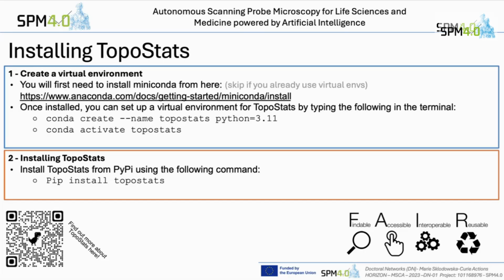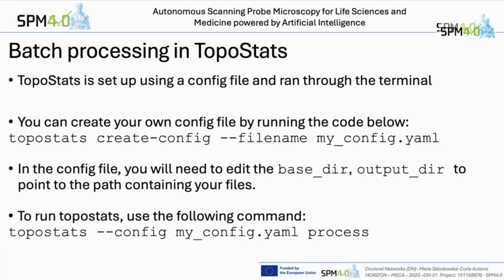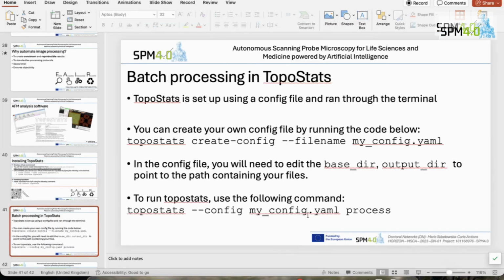Is everyone nearly there now? Okay, I'll move on to the next step, and if anyone's still stuck on installing, I can come and help. The way we control TopStats and tell it what processing steps to take is through what we call the config file, the configuration file. So you need to create one of them. I can actually show you this.